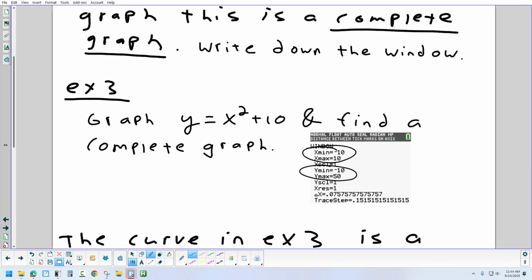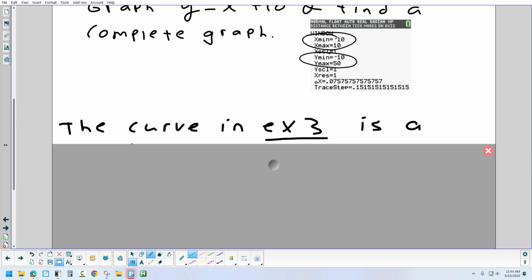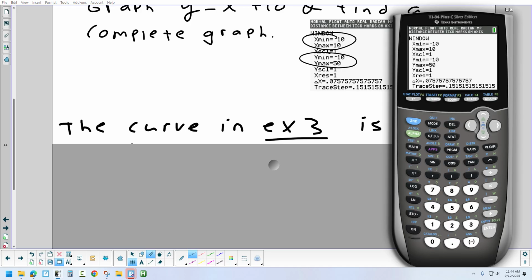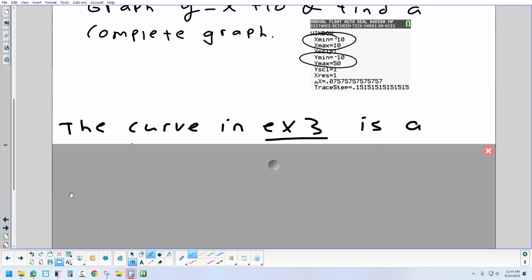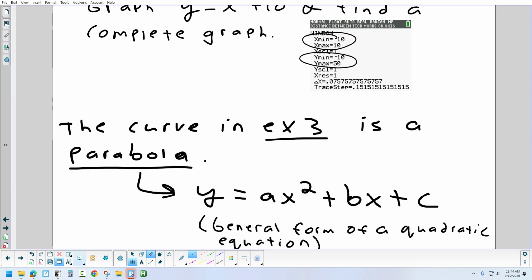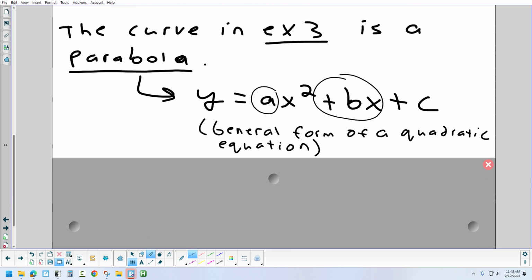All right, so last one. I'll just mention what this is called. What is that shape called that we just drew? Yep, that's a parabola. So if you didn't know that, you probably want to write that down. Now, it was a simpler parabola. It was just x squared plus 10. It didn't have anything making it more complicated, but it could. And when we add in more, it can change how wide it is, and it can move it left and right, up and down, all kinds of things. But we did graph a relatively simple parabola.